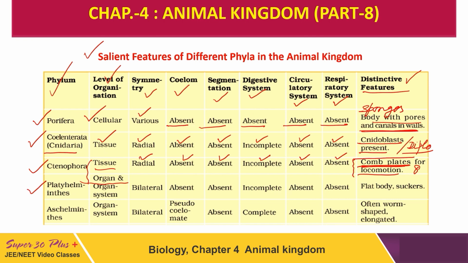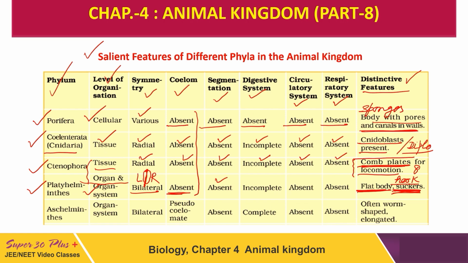Platyhelminthes, known as flatworms, the anterior end is having suckers and the hooks are present at the anterior end. I told you, hooks help in attachment, and suckers suck the nutrition in case of endoparasite. Organ system level of organization. Bilateral symmetry. Yes, bilateral symmetry. This is a flatworm, that is liver fluke. This is bilateral symmetry, left and right. Coelom is absent. You see, from Porifera to Platyhelminthes, the coelom is absent up to this.